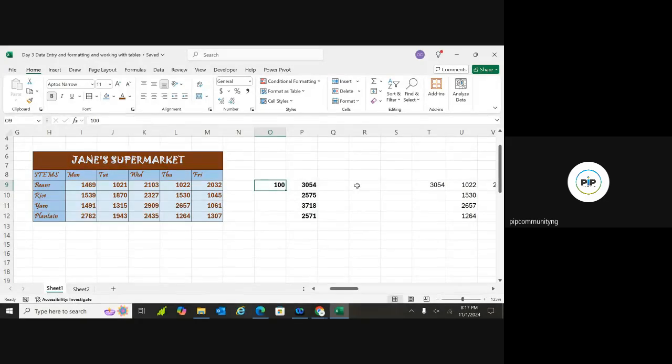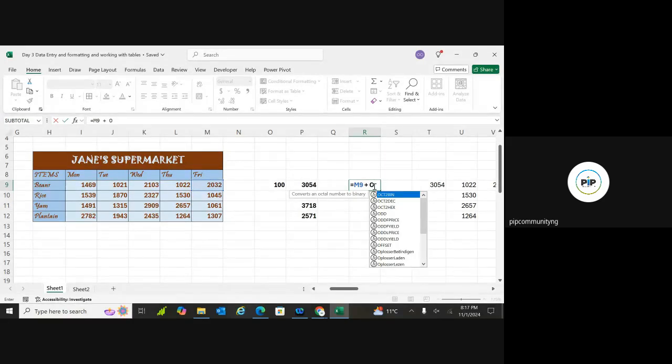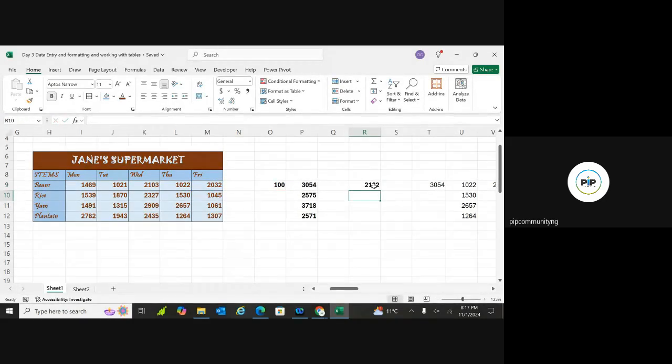So if I come here now, I'll write equal to, and Friday now is M9, right? M9 plus the 100, which is at O9. Look at where 100 is, O9. So I have my O9 cell highlighted for 100. I'll say equal to. So you can see that it has increased this for me, 2,132.